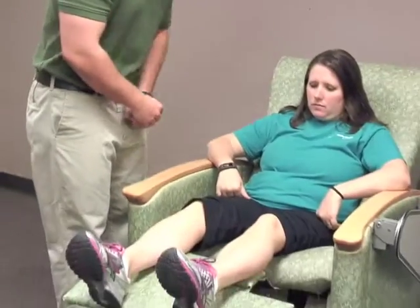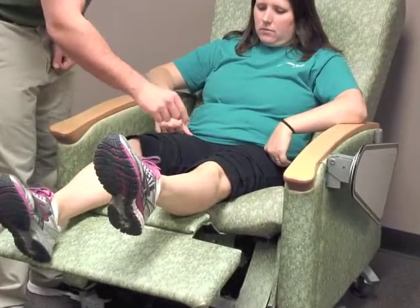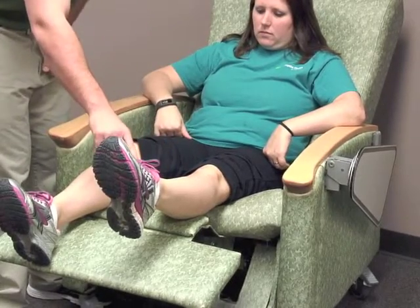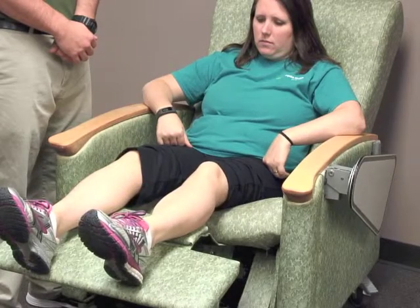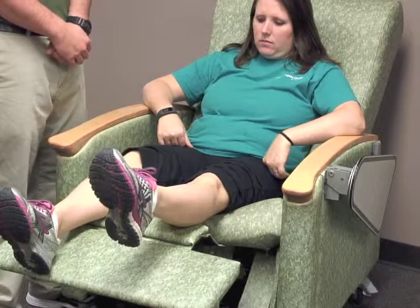The second exercise is called the quad set. To do this exercise, you'll want to tighten up the quad muscle on the front of your thigh. To do this, you want to push your knee down into the chair, thus straightening out your leg. You'll want to hold this for a 5 count and then relax. We will do this exercise 20 times.